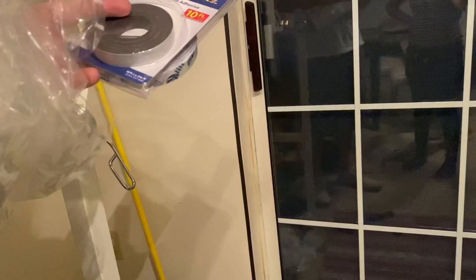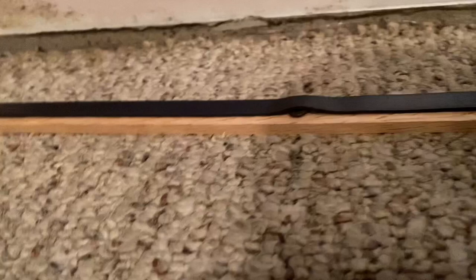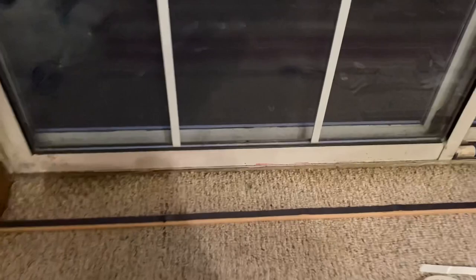One thing I had to do with the carpet, because of the carpet, the tape obviously doesn't stick to the carpet. I attached a strip of 1/8 inch wood across the floor, so something to stick to. I just did that with some screws. It's not really secure, but good enough to keep it sealed.